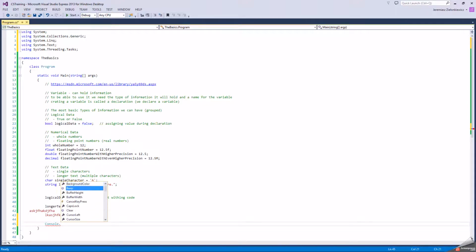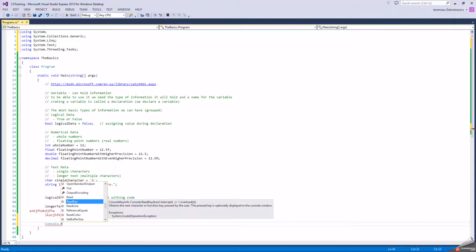Okay, so we're going to use the console to actually do some stuff for us, and you can see there is a ton of things here that we can use. And what we want to do is stop our program. We want to wait for some user input, and this input will be from the keyboard. And what we want to tell the console is, okay, we want you to read. So read a key from the keyboard, right?